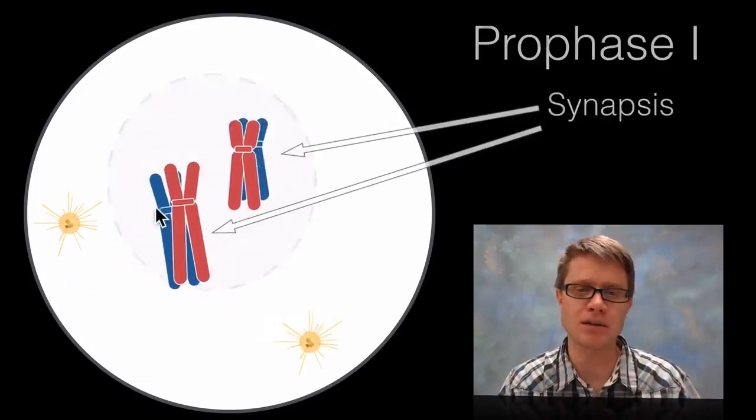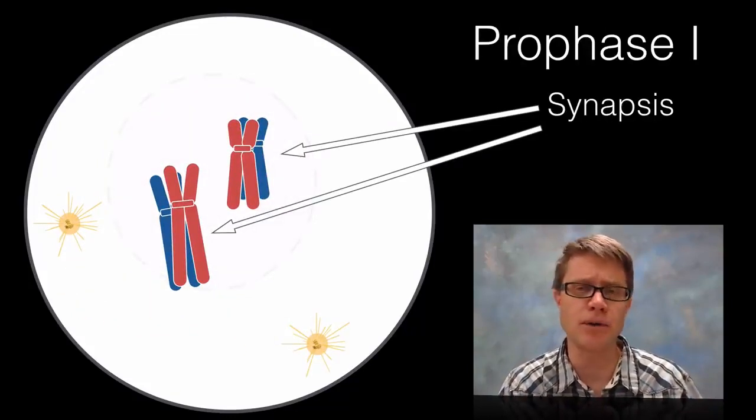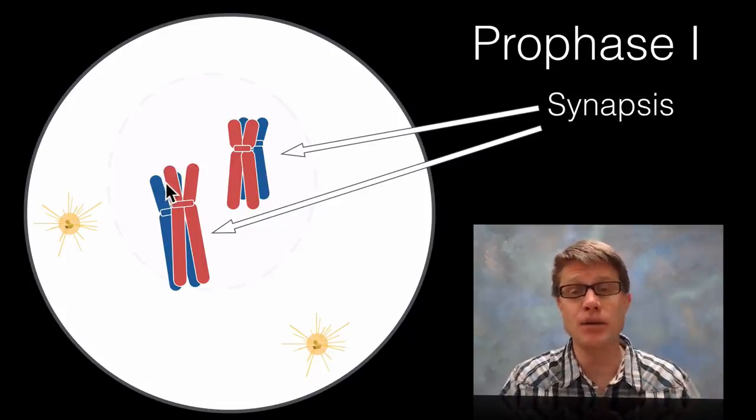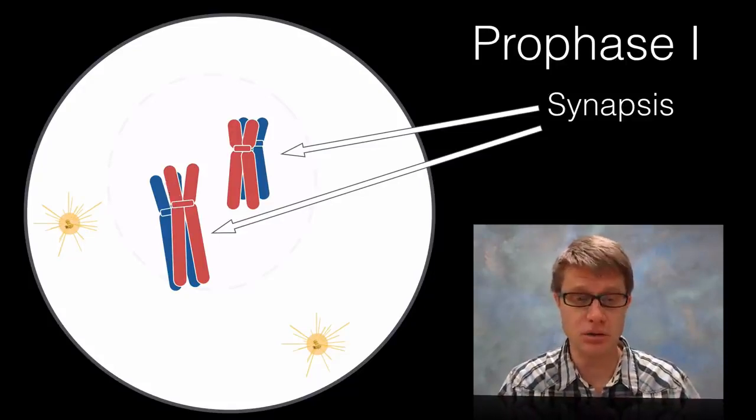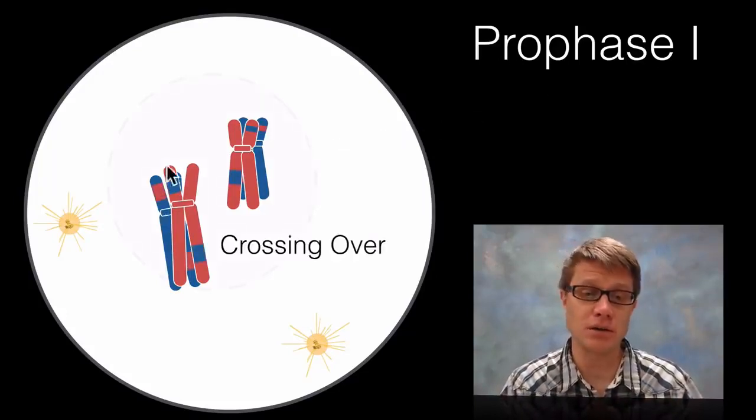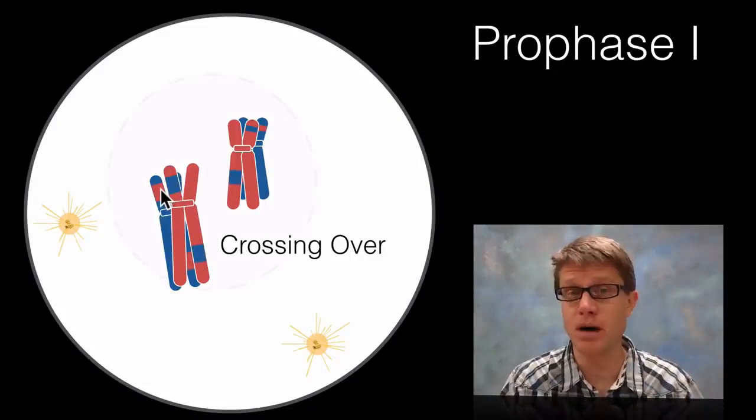And so what happens next is prophase 1. During prophase 1, the chromosomes undergo what's called synapsis. And so what's happening is chromosome 1 from dad and 1 from mom are coming together. And they're wrapping around each other really, really tightly. And what's really going on is that they're swapping parts of their chromosomes. In other words, these are pretty much identical except for the changes in the genes. And so they undergo what's called crossing over. So segments of chromosome from mom are switching with chromosome from dad. Same thing over here, and same thing with chromosome 2.